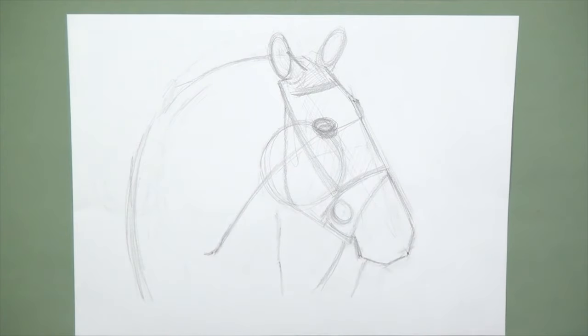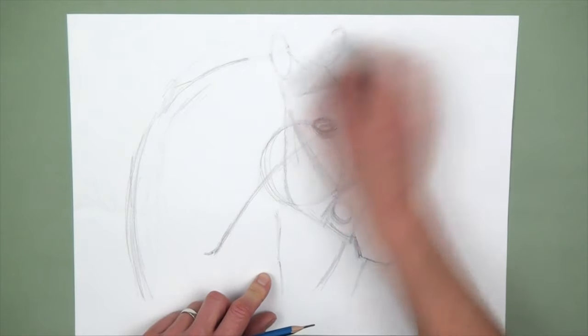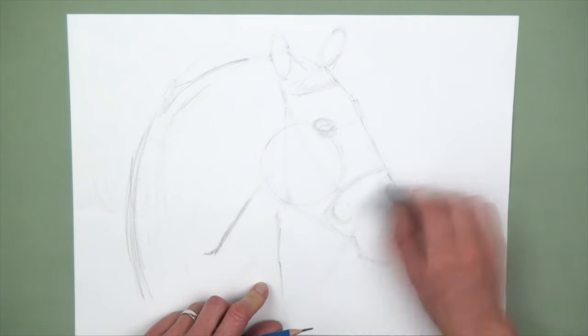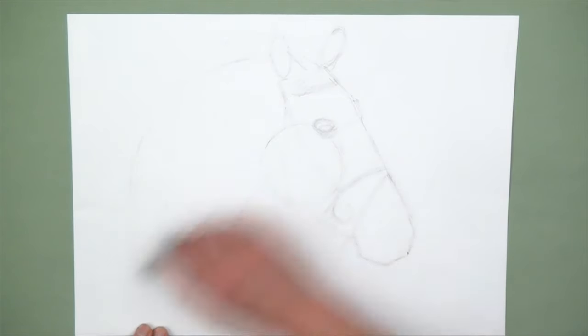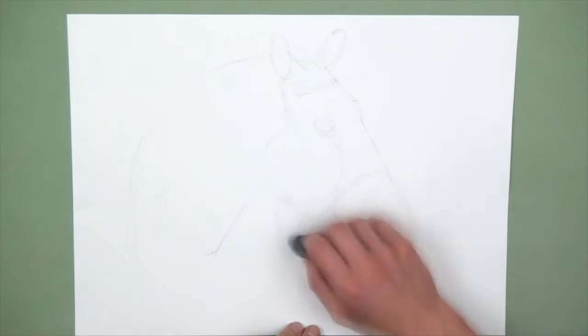So what I'm going to do is just take the kneaded eraser and just skim it across the whole drawing. You'll probably be able to just about still see this. I'll be able to see it a lot more clearly than you can on camera, and you will too when you do your drawing. So we're left with this ghosted image, and we can start now refining this with more precise contours.